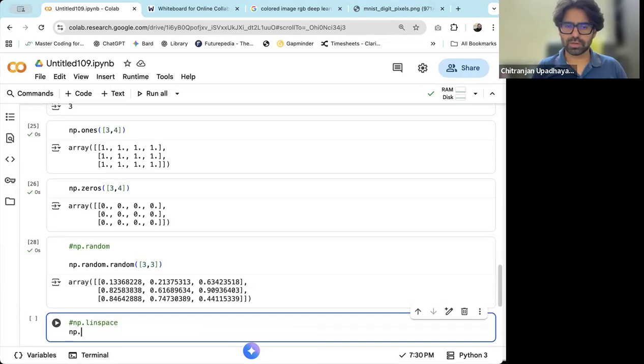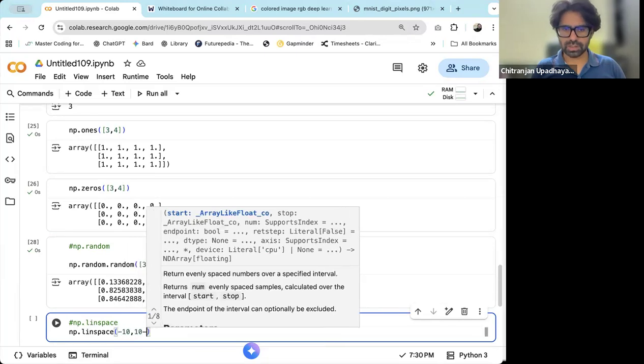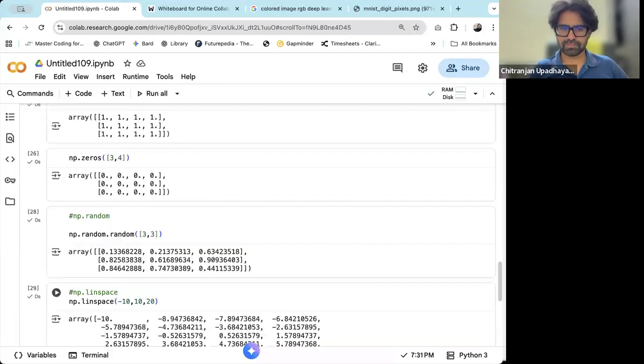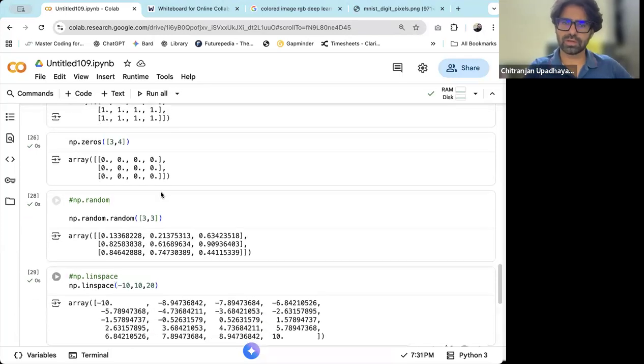Similarly, there is another important function, np dot linspace. For that, you go from -10 to 10, say for example, you will go for 20. Now see what is happening here. First of all, I'll wait here. Till here, everything is fine.